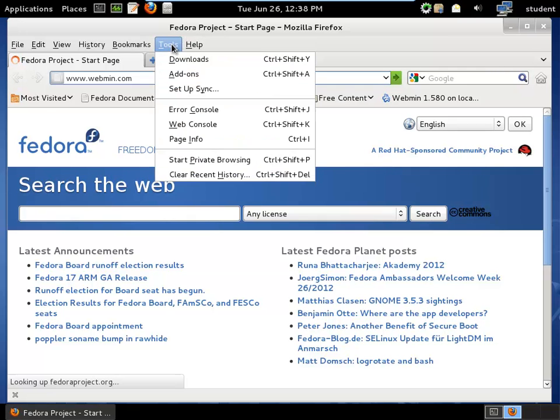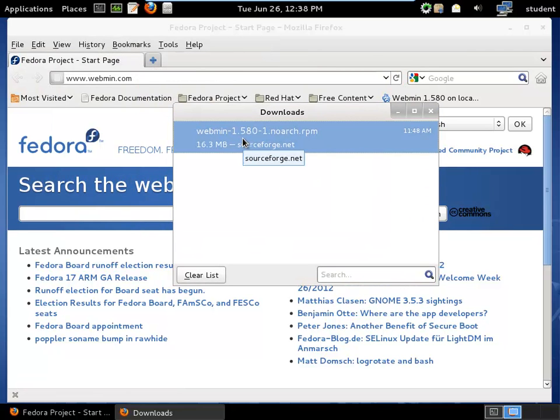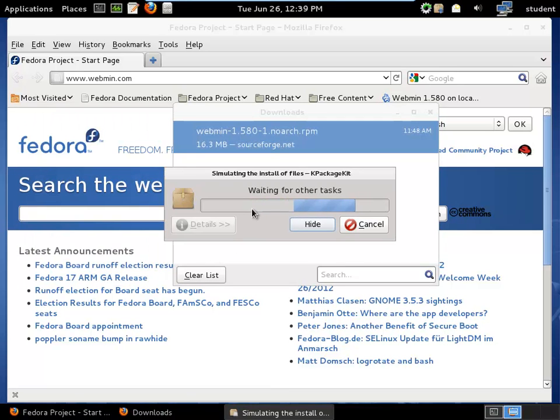and I can show you what I'm talking about. So in my downloads folder, I downloaded it right here. You see it, Webmin, this version here. It doesn't really matter. It's a noarch, which means it doesn't have to be compiled. It's nothing but script, so it's cool. You double-click this thing, and then it's going to bring up a pop-up window like this for the install. You literally click install, and then it's going to ask you for your password for the root privileged user, which is administrator. Your password is password. I'm doing this to make things simple.